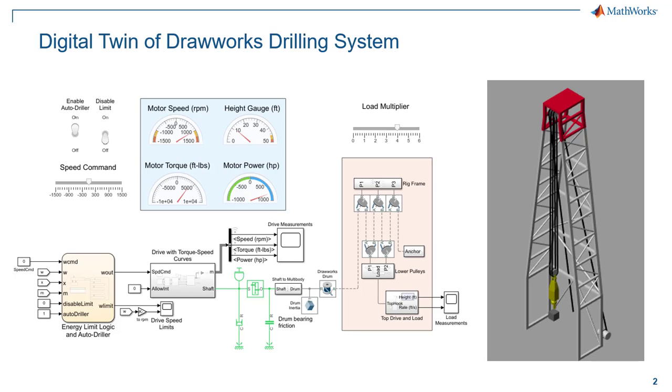It's a hoisting machine called the drawworks, very common in the oil and gas industry. It's also a safety critical system. The top drive, essentially this load, is going to be carrying the drill string up and down. It's going to be raising and lowering this hundreds of times. And we're dealing with very high loads and heavy weights and systems that have operational bounds. And so if we operate this outside of those bounds, we can have disastrous effects. This thing can hit the top or crown out or hit the bottom.